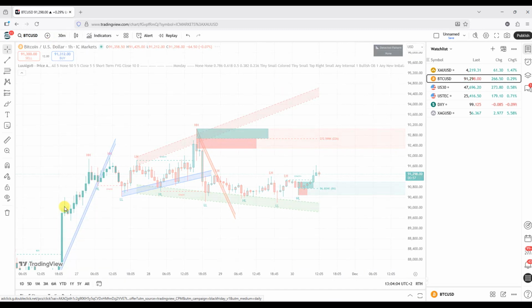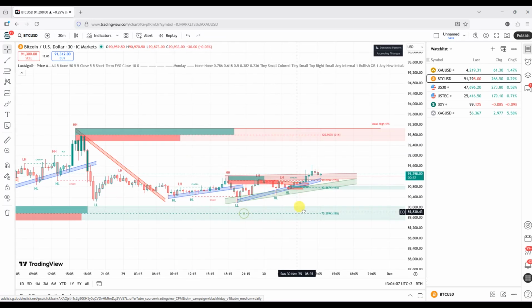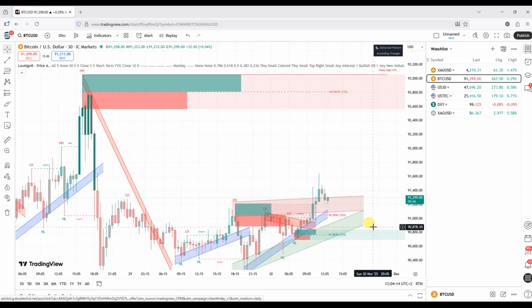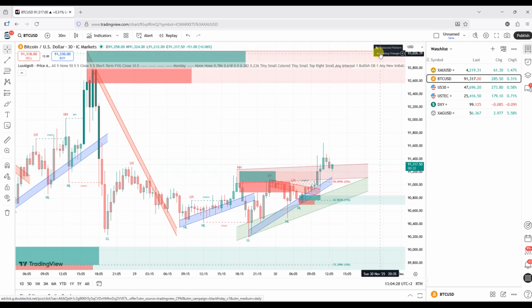Let's go on M30. Once we go on M30, we might get to see an ascending triangle pattern. You see this? So this is an ascending triangle. The market came down, went up, came down, went up, touched down a little on this trend line, and then it's trying to shoot towards up. So you can see that it detected a pattern of ascending triangle.